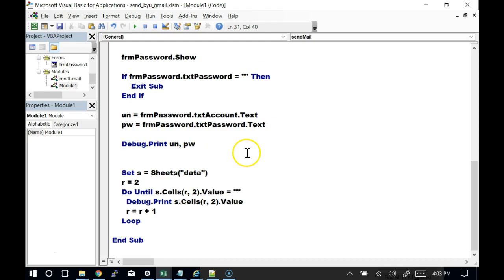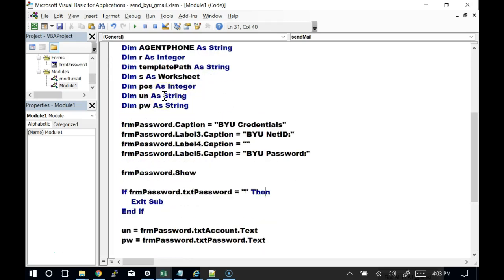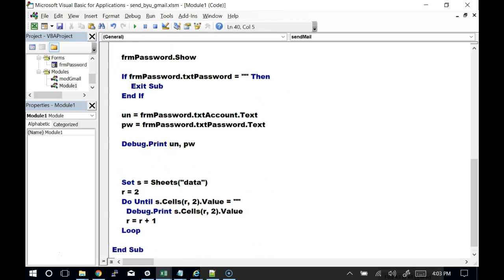But next, now we've got to get the message ready. So I think we've got something called template and something called message. So let's go ahead and read in the template before we get to the loop. We need to be able to read a text file. I think we've got a day coming up still on dealing with text files, so let's go through this without spending too much time talking about the syntax.